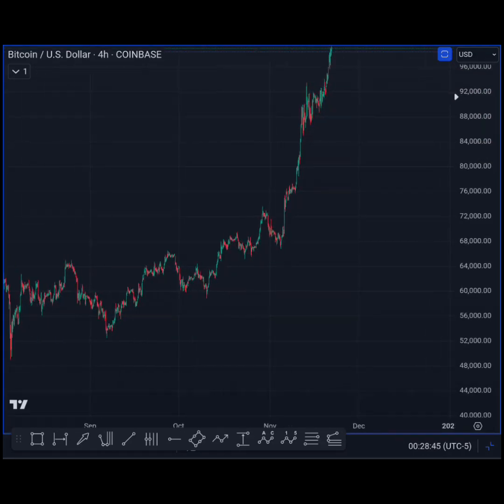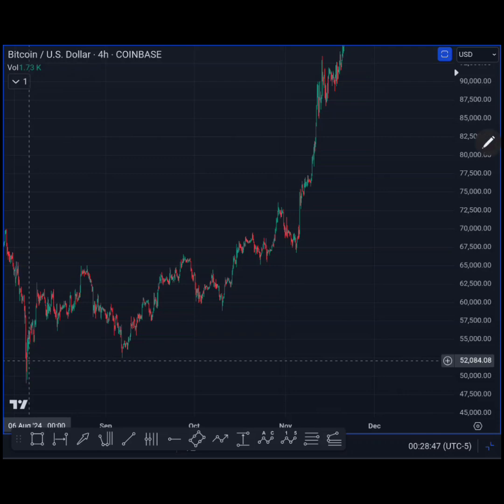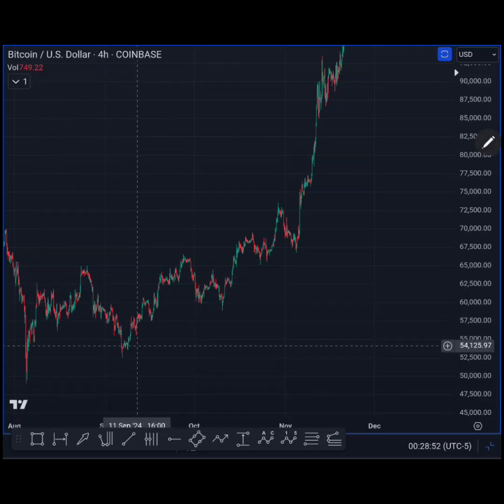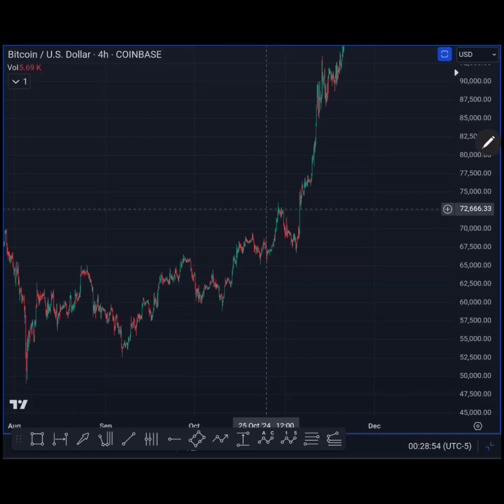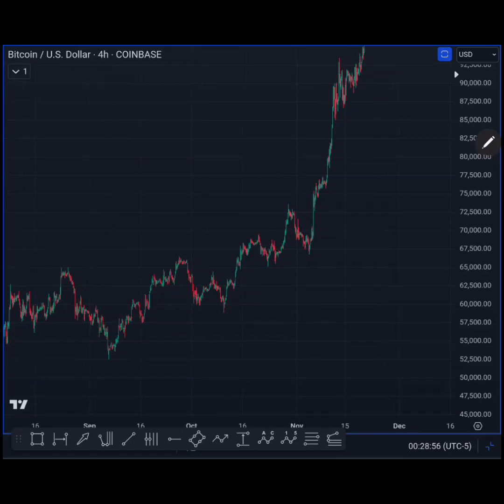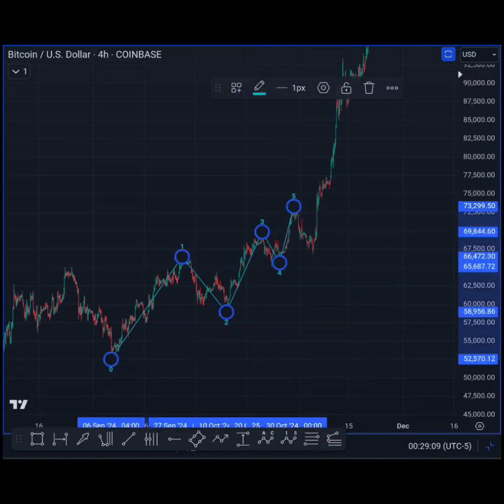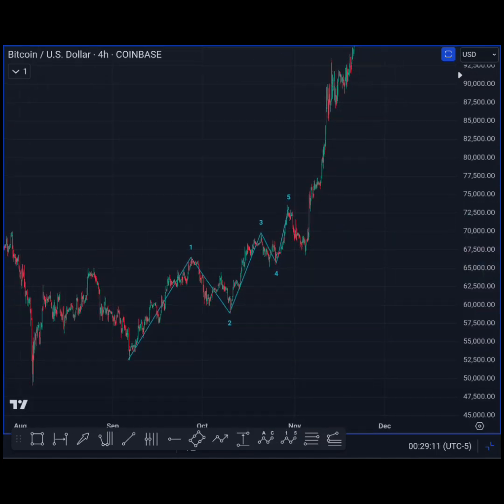So we'll zoom into the low here. We have, off the 49,000 low, some kind of impulse up, three waves back, and then this grinding structure. That can easily be seen as a leading diagonal. Nobody likes that though, but it's totally valid. It works. Something like that, 1, 2, 3, 4, 5.